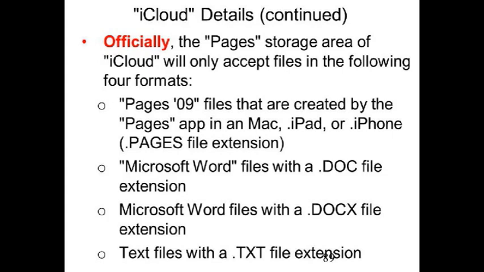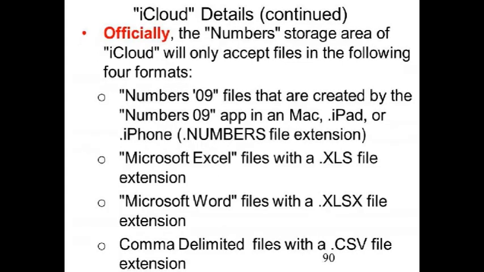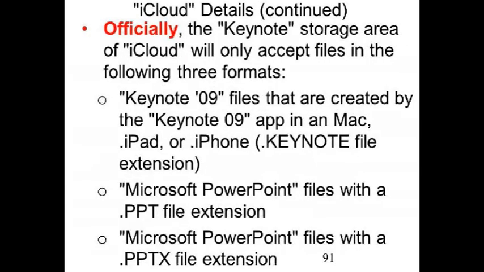Officially, let's see, only like sub files. Okay, I can tell you what's official. If you walk into a Mac store, the Genius Bar will tell you one thing, depending on how smart the genius you run into is. Officially, you can only put up into the Pages tab of iCloud the following file extensions: .pages, .doc, .docx, .txt. And the same thing for the Numbers section, .xls, .numbers for the Numbers tab in iCloud.